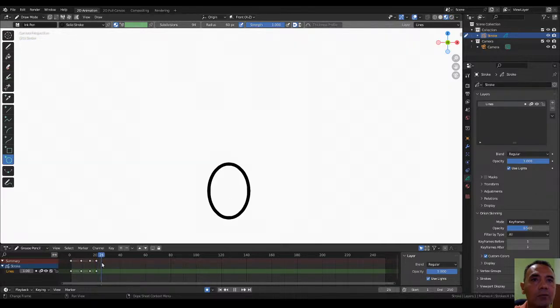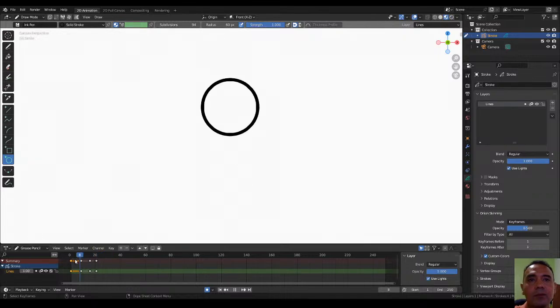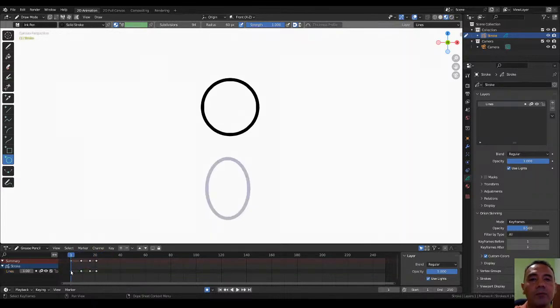We can do this in 2 ways. Look here at this keyframe. First we have this keyframe, and we can duplicate it.